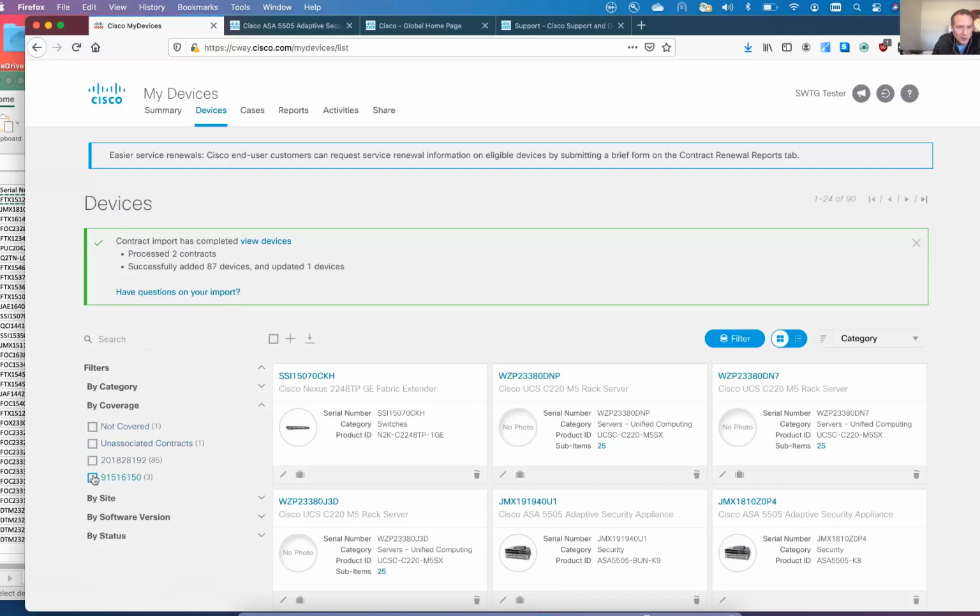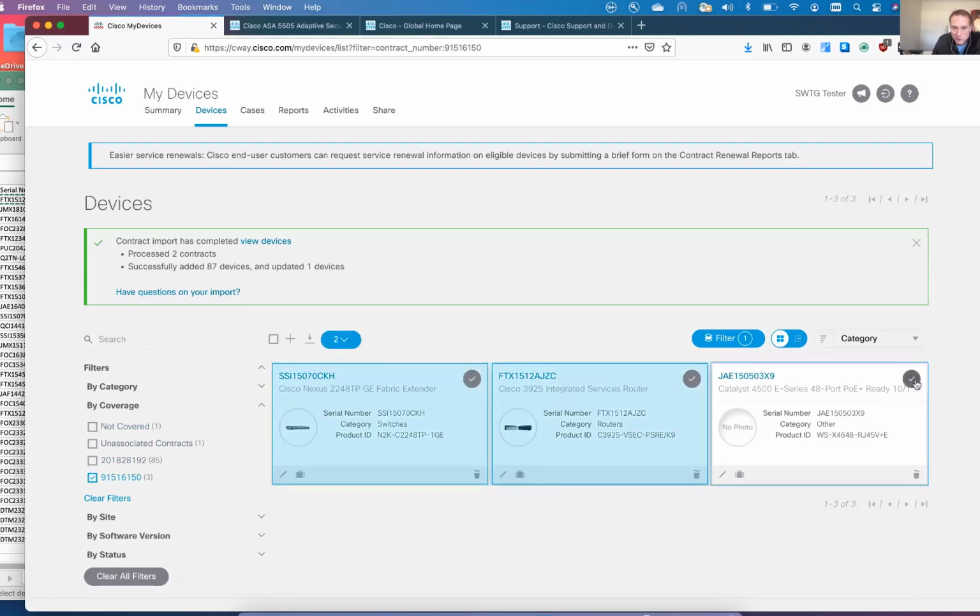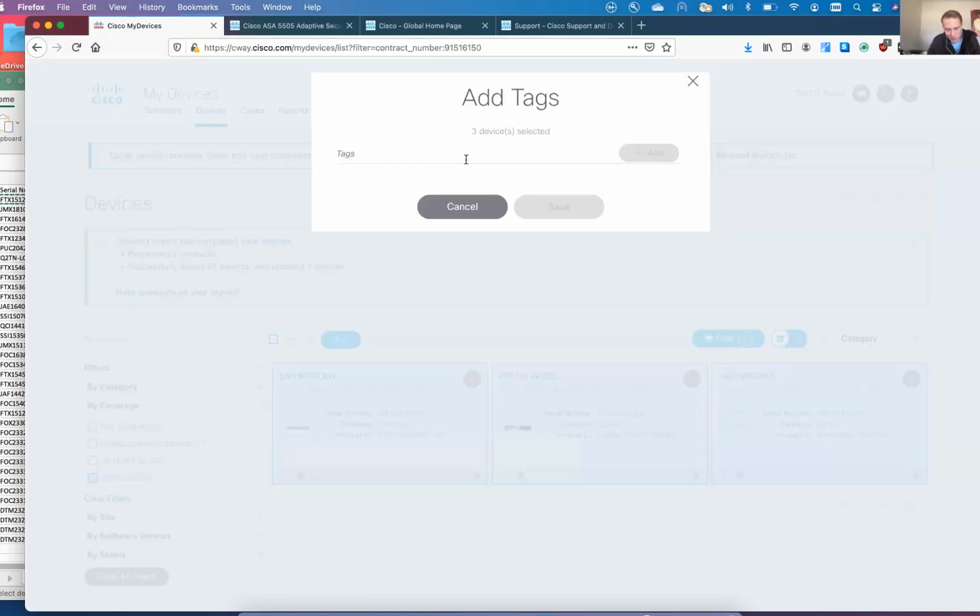Let's say we wanted to tag. So we didn't like these labels for whatever reason. We wanted to select, if you click on the little check mark, we can select multiple items. And then we can actually add a tag to that. And so I'm just going to pick a random Apple tag, what have you. I'm going to add that in there.